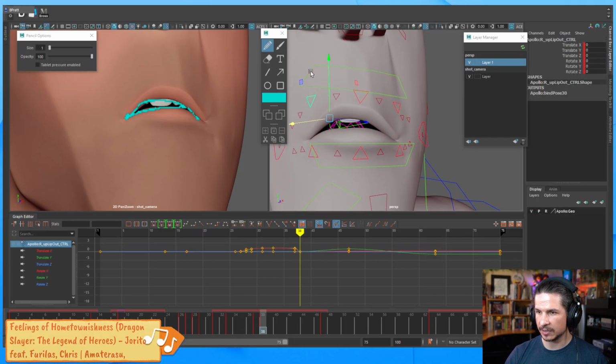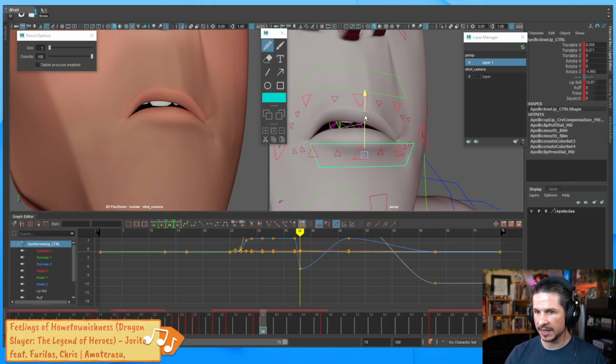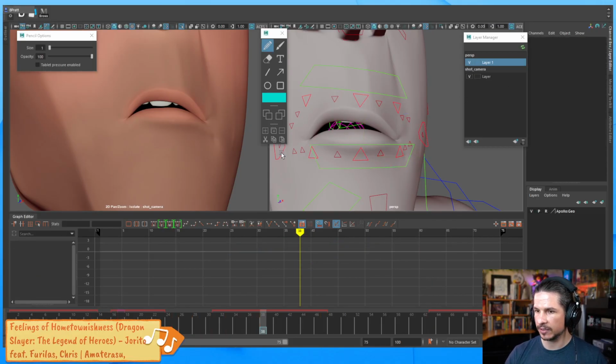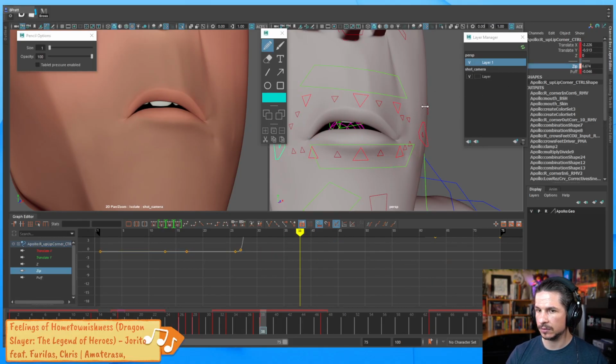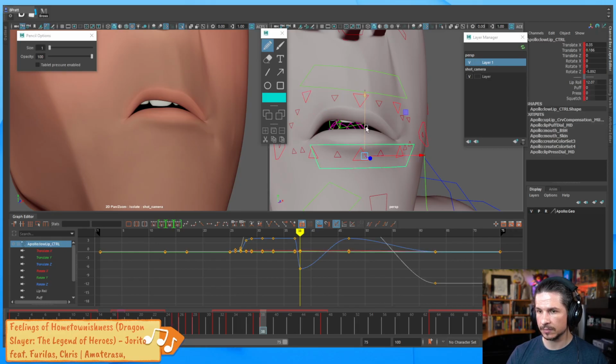At this point, I can start using the fine-tune controls. Just start shaping that lip a little bit more. And let's actually just see what shape we're getting here. Okay, not bad. I think I can probably zip that corner a little bit more. And let's exaggerate that kind of mouth shape there.